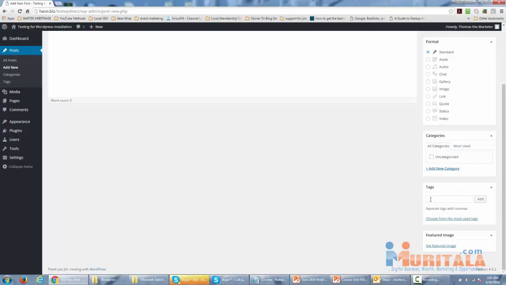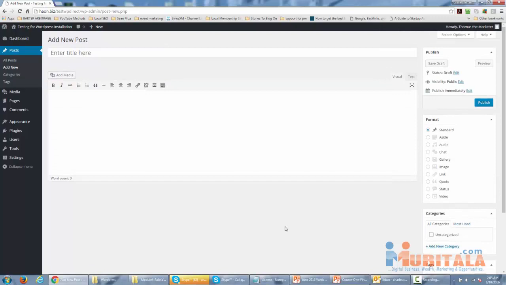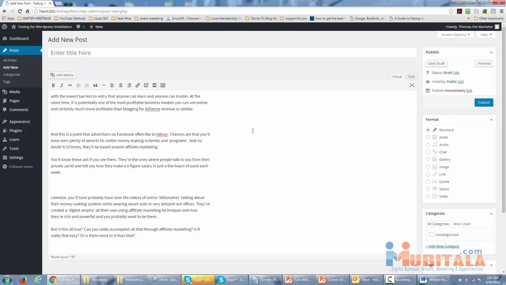Now, in order to create a post, what you're going to do is use the WYSIWYG editor, and you can actually write in your post just as if you were writing into a Google Doc or a Microsoft Word document. I'm actually going to stop the recording right now, and I'm going to put some text in here. Now, you're going to notice that there's now text in the WYSIWYG editor.